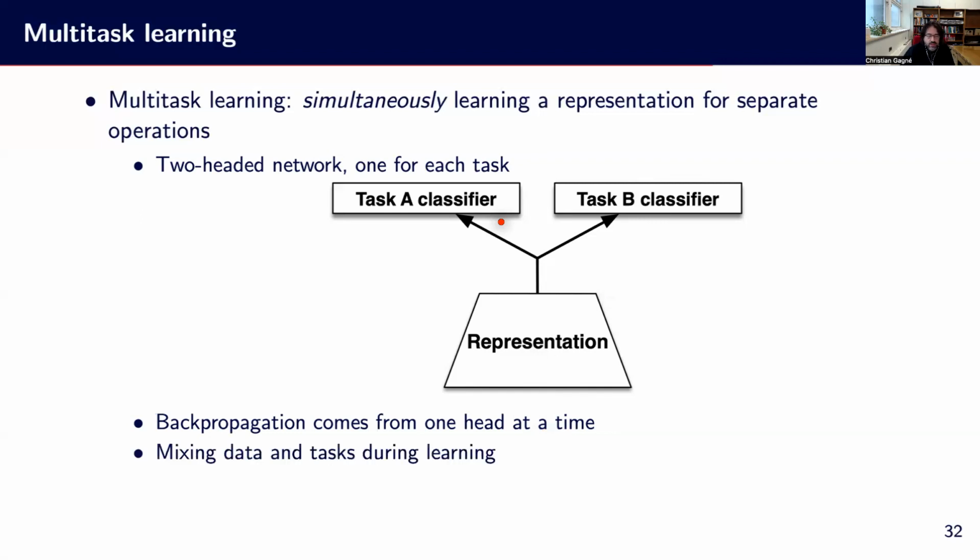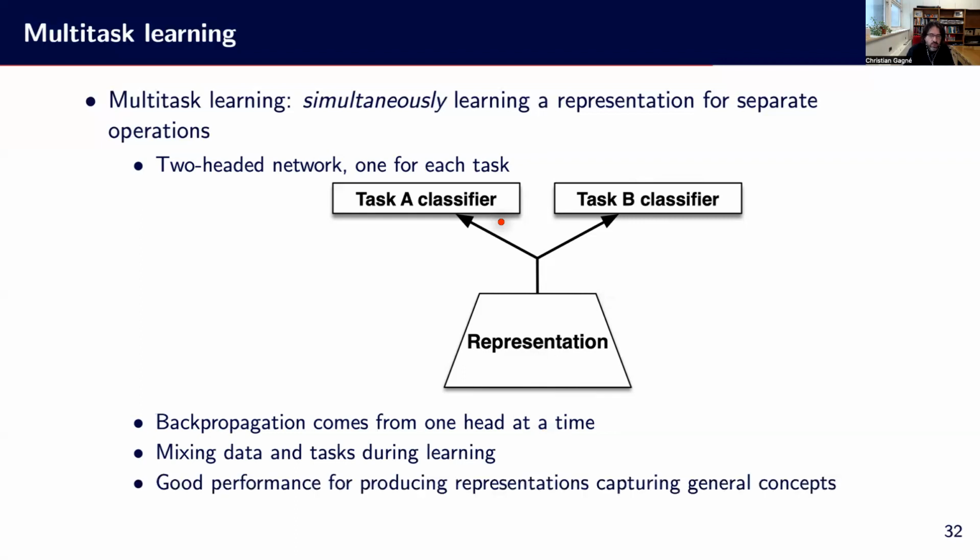We need to mix the data and mix the tasks along the training. Proceeding in such a way, we can expect the representation to be more general than if trained only on one of these two tasks, because we will learn concepts that are usable for both tasks, which is probably more general. It will generalize better than learning only from one task. It also basically increases the size of the training set, because instead of learning on one training set, say for task A, we are learning on training sets for task A and task B. So it may allow us to get more data. More data means better neural networks that will generalize much better.